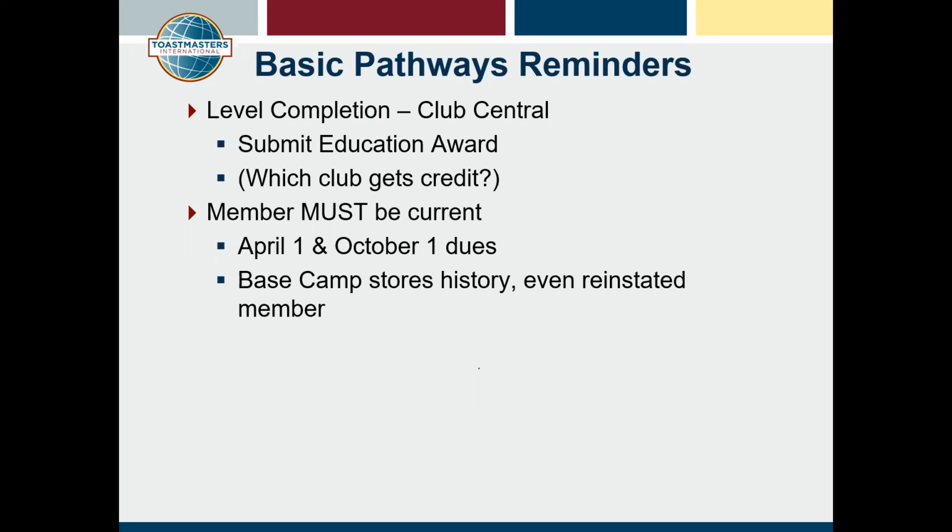As soon as they are marked renewed, their access to Basecamp goes back. That happens on April 1st and October 1st. Basecamp always stores history, even if they aren't members for a few years. Then you're a reinstated member, and in Basecamp you just pick up where you left off.